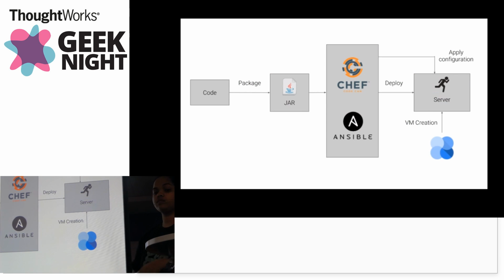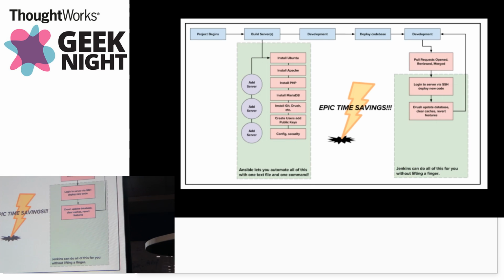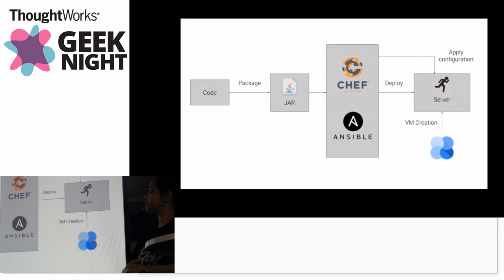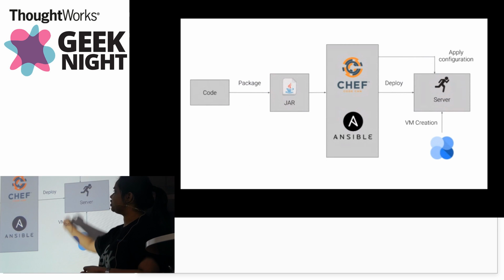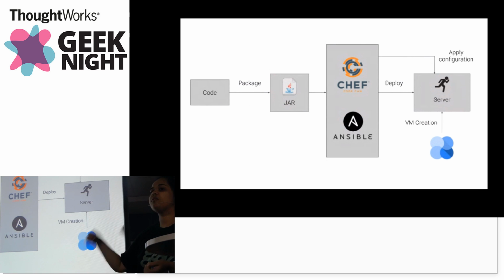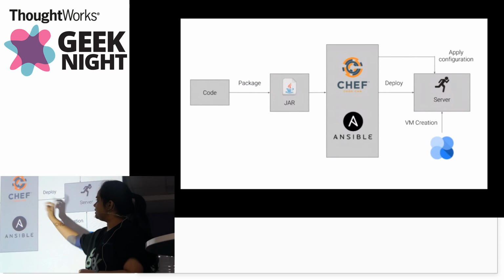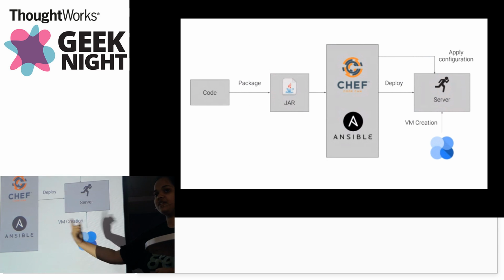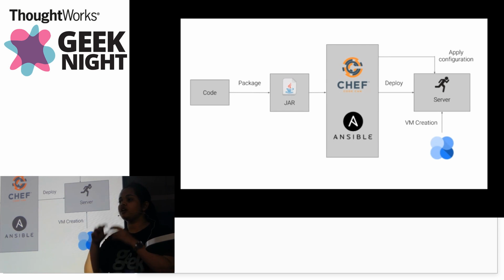That is Jenkins, which will handle my CI/CD part. So this is what is going on. I package my jar and then I use Chef and Ansible in between, instead of a manual person or a manually written script, so that these parts can be reused every time and I can apply the configuration directly. Also, tools like Ganeti are available, which can create VMs on the actual physical servers I have.